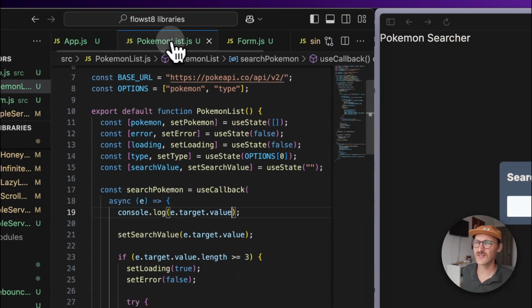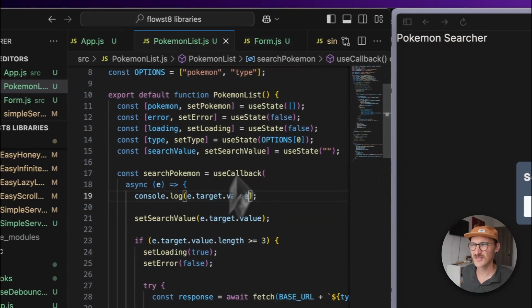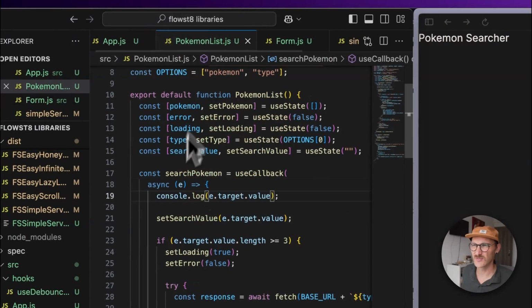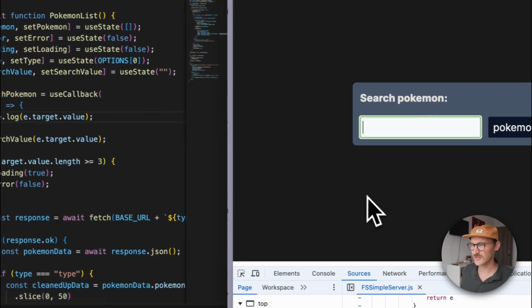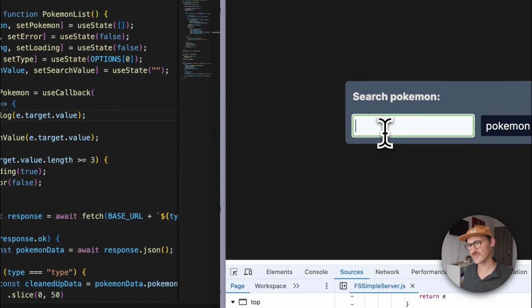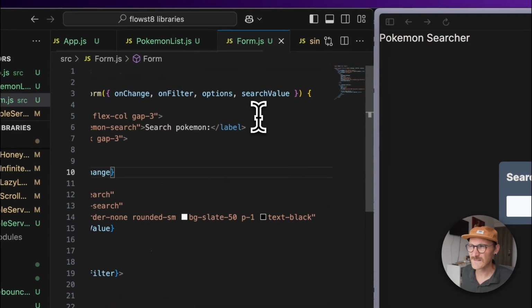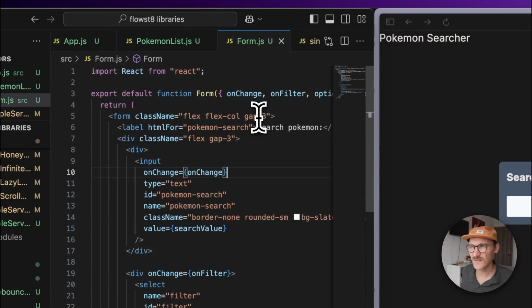So when that changes, we call onChange, which is this. We're not even getting through. Why aren't we getting through? Search value.